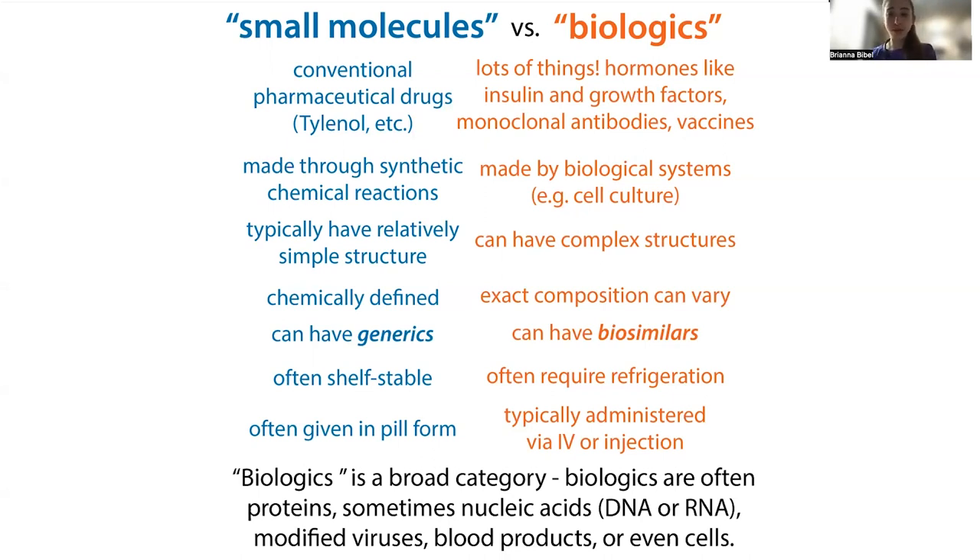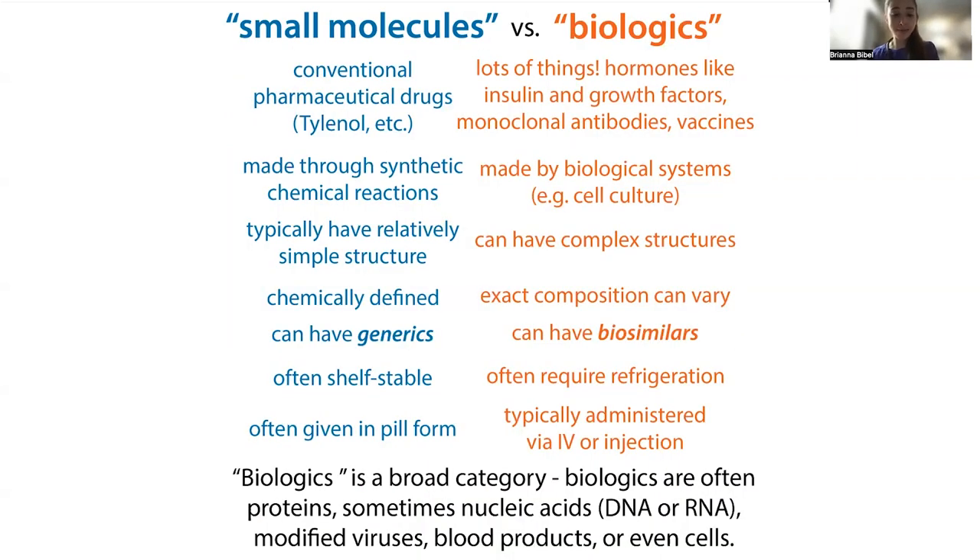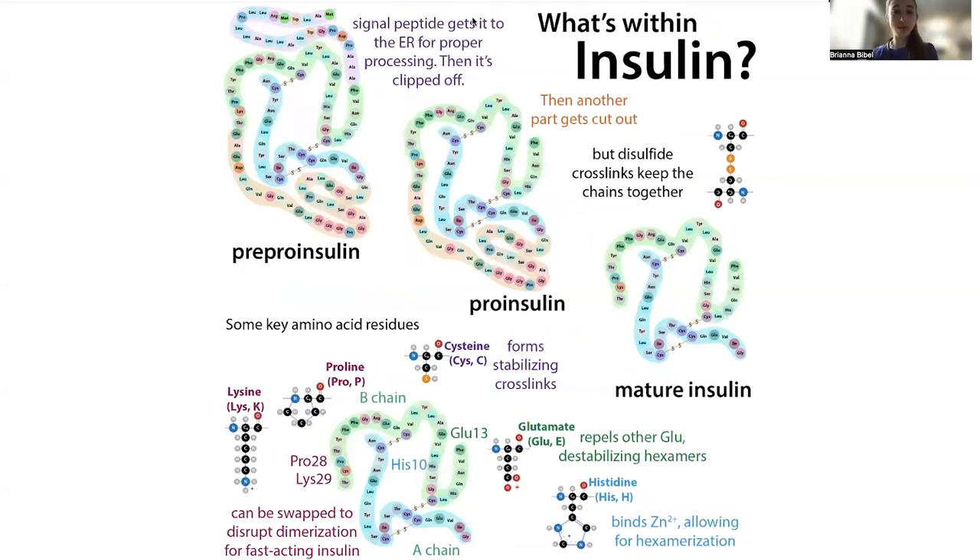Let's start with replacing human proteins. When we talk about proteins versus peptides, basically a protein is a long chain of amino acids that folds up into a 3D shape that can do things. A peptide is a shorter chain of amino acids — sometimes there's not really a clear distinction between the two. Proteins and peptides can play a lot of different roles in the body, including as a hormone — a chemical signaling molecule. One of the key hormones in your body is insulin, which is a small peptide hormone with a couple of different chains.